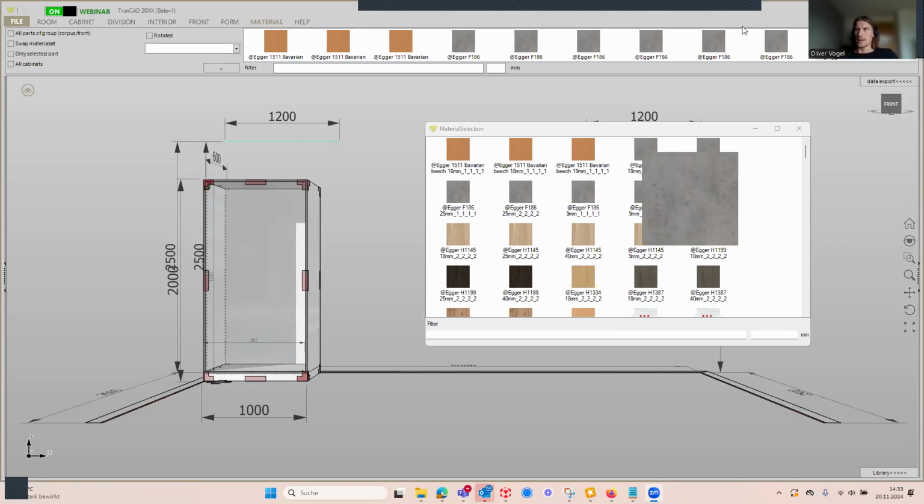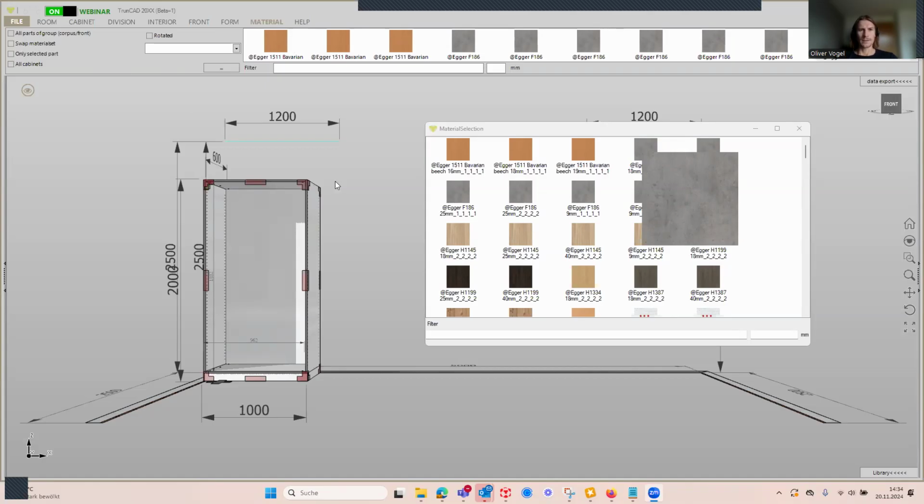Today you're going to see how to set up a material set and also how to generate it automatically. So therefore, we will go in the material sets. We will see how to set up a panel as well as the edge banding and how we combine this to a material set and how to generate this automatically, as well as how to use material sets in the TrunCAD project.